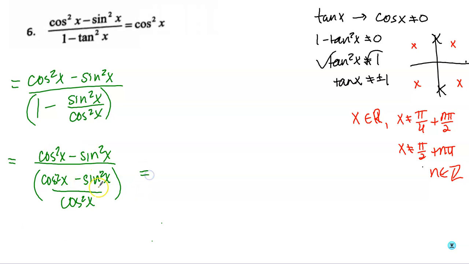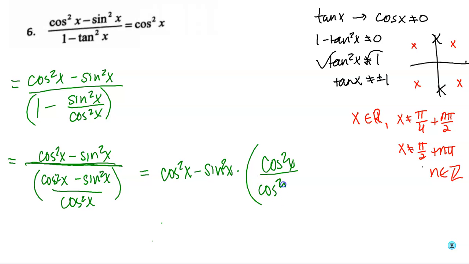So then I can multiply by the conjugate. Now be careful. The conjugate is of the entire denominator. So there's your major fraction bar. So I'm going to multiply by cosine squared over cos squared minus sine squared. And now I think you can see that both of these are going to cancel, and I'm just left with cos squared. Cool.